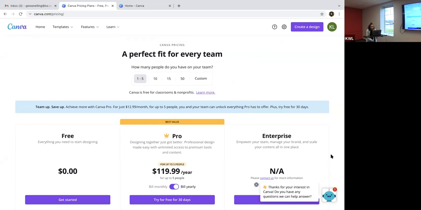Intro. So I'm just showing you the layout of Canva, and also showing you how I create graphics for our market center, so that you can have a better idea of how you can do that for yourself. But first, I just wanted to show you the pricing.